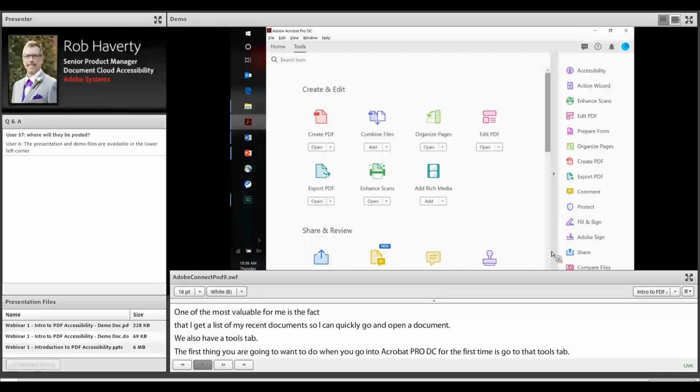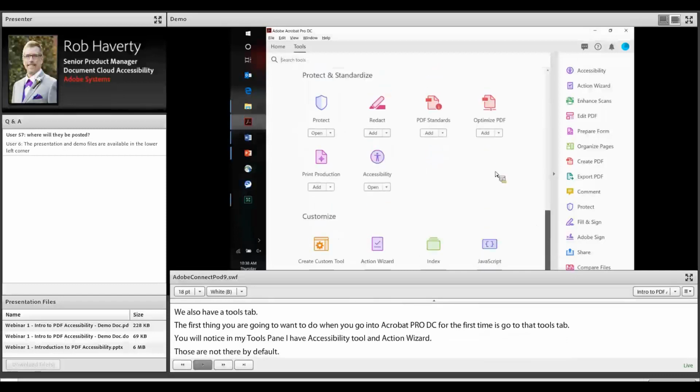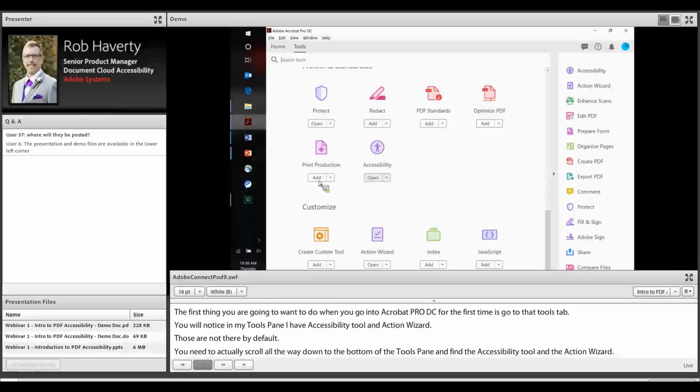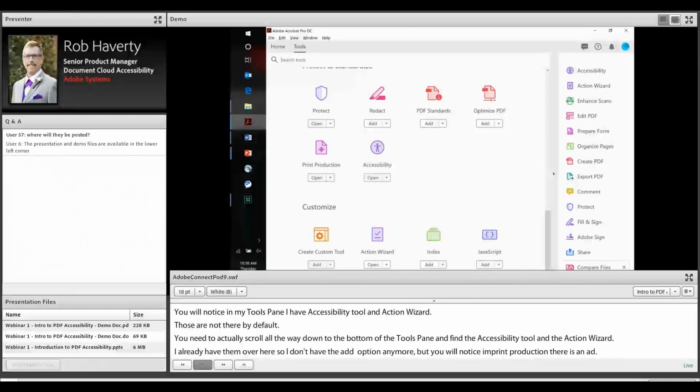So you need to actually scroll all the way down to the bottom of the Tools pane and find the Accessibility tool and the Action Wizard. I already have them over here, so I don't have the Add option anymore, but you'll notice for print production there's an Add. And so all I would do is click on Add, and it will appear. Let's add print production for fun. It'll appear at the bottom of the list.